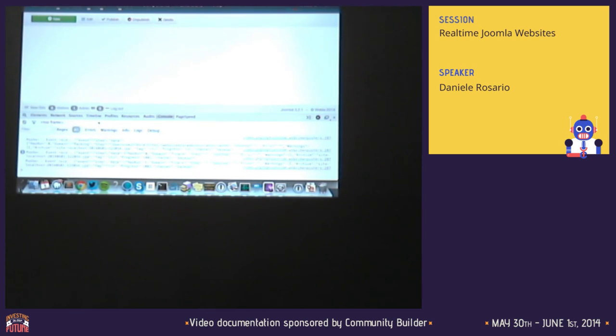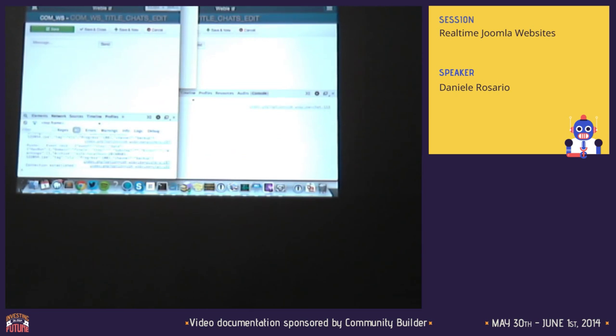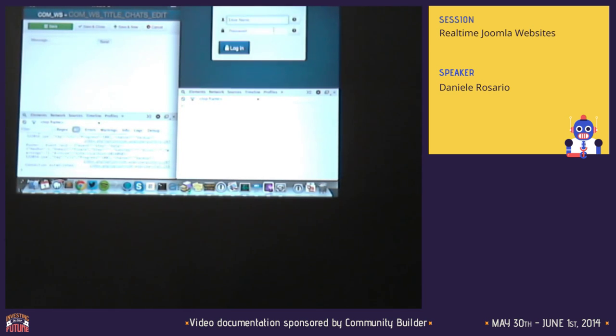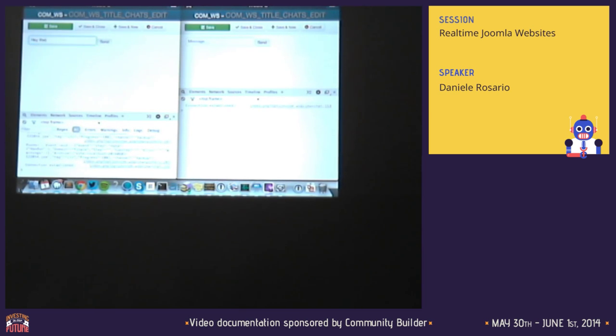Okay, so that's it. The last one was the browser-to-browser communication. So I built a small, very original chat where you can, through multiple browsers, so this is one connection here. This is the second connection. And as you notice, I'm logging in with a different user here. I'm on the same screen with two different browsers and two different users. When I hit here, hey there, and click send, as you see here, the same message I sent appears automatically.